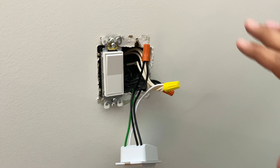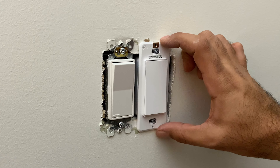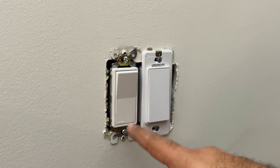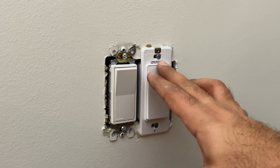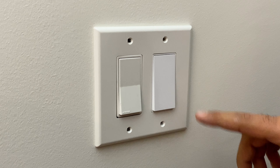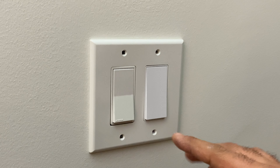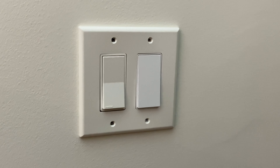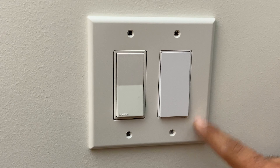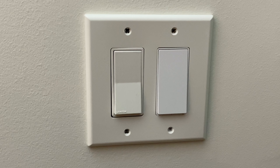I'm going to clean this all up, shorten the wires, get them back in the box, and put the plate on. The switch looks a lot bigger than the regular switch but it does line up. I've been tightening and loosening to get it centered with the neighboring switch. I want to make sure everything's level. Unfortunately the whites are quite different - this is a Leviton switch and faceplate, but the Kasa is more of an ivory color while the Leviton is pure white. We'll live with that for now.